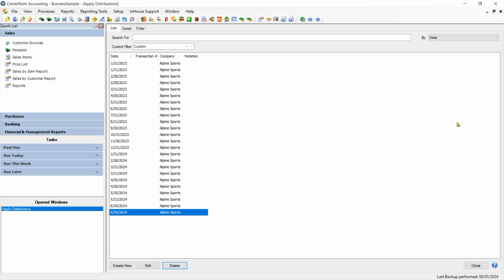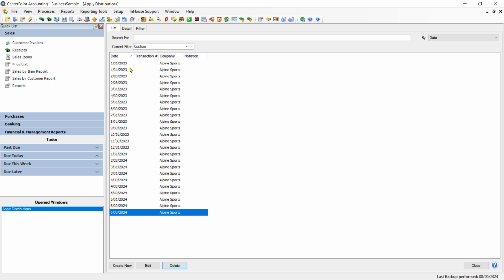Now, I also want to point out that I'm saying to run this distribution at the end of the month, but I don't have to exactly run it at the end of the month. It just has to be dated at the end of that month. But I could wait several months before I come back and allocate those transactions out. I might want to wait until I know the specific details.